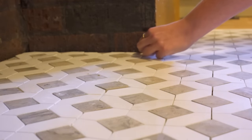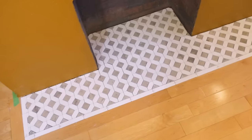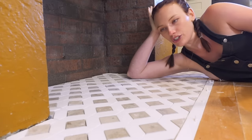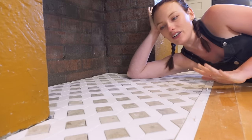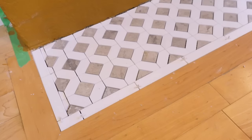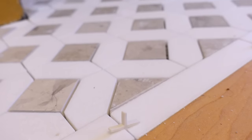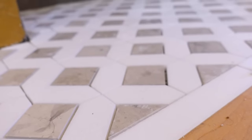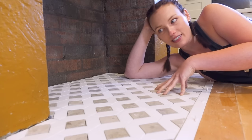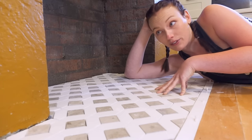So I now understand why mosaic can be more expensive to install, because instead of a few large cuts, if I was doing a bigger tile, it's a bunch of small cuts. To do all these edges and make sure everything was exactly the right size, it took me about 3 days, a few hours every day to get that all done. So now that I have the dry fit in place, it looks really good. I'm really happy with it.